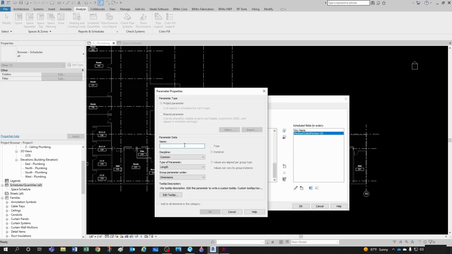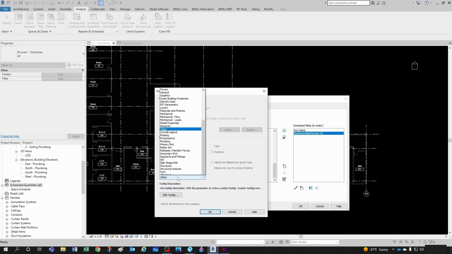Let's create another parameter here, and this one's going to be called, what's the next one? Vacuum. Right, so I'm going to call it V for vacuum, not to be confused with venting. Let's call it VC. Just, yeah, that way I have two letters. It depends on what you're using on your piping system to be consistent, but it doesn't matter. Let's keep it like this for now. Let's see if it works first. So discipline is going to be common. It's going to be a number.